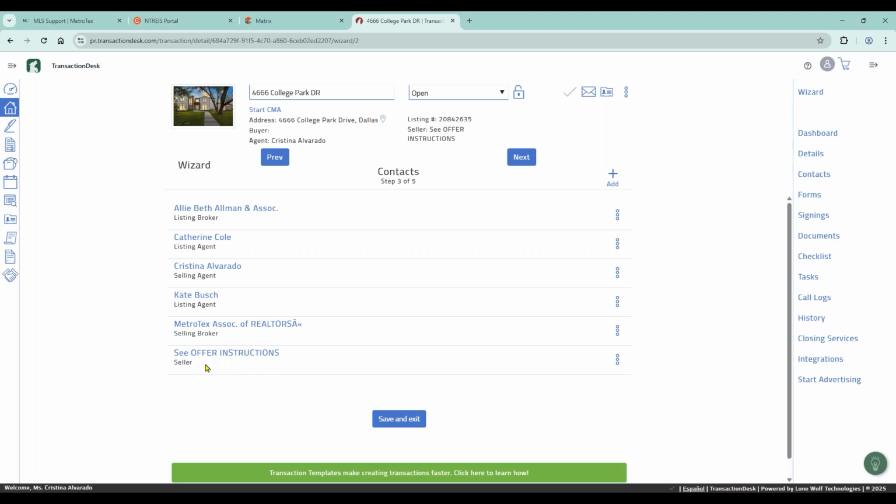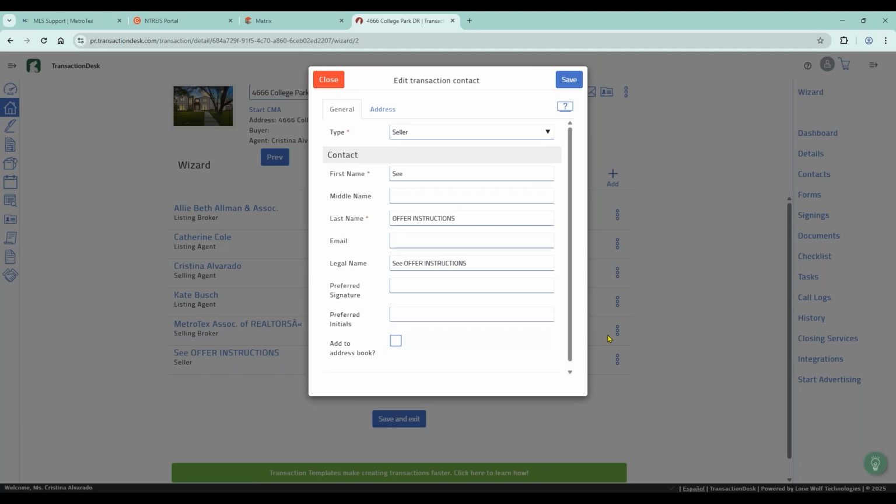So let's take a look at how we can update the seller information. Let's say we got their contact information, their first and last name. If I want to edit this, my editing options or my menu items is going to be over here on the right. These 3 vertical dots. Click on this. It says menu when you hover over it. And then you'll click edit, or you can delete if you have something on there that doesn't need to be there. So click on edit.